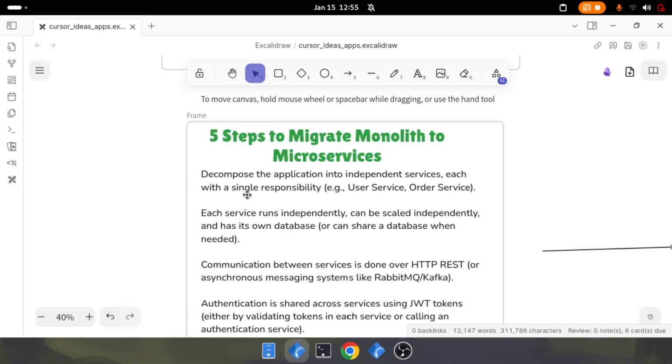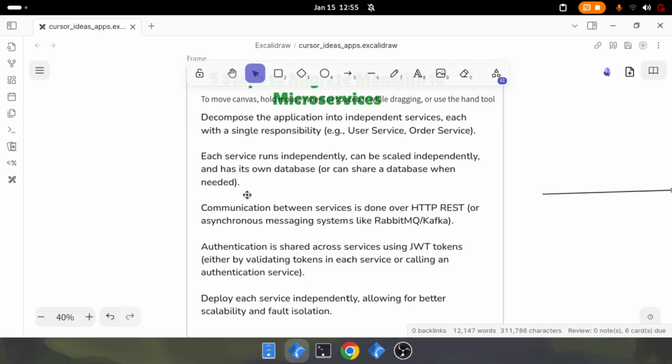In order to go from a monolith to microservices, you can work on decomposing the application into independent services. This is required in order to create microservices, right? You have to first of all divide the entire monolith. Then each service has to run independently. That means you need to configure independent databases, independent front-end connectivity, and independent network traffic routing. All of these things you have to do independently, and for that you can use a variety of configuration management and deployment services like Kubernetes or OpenShift, etc.